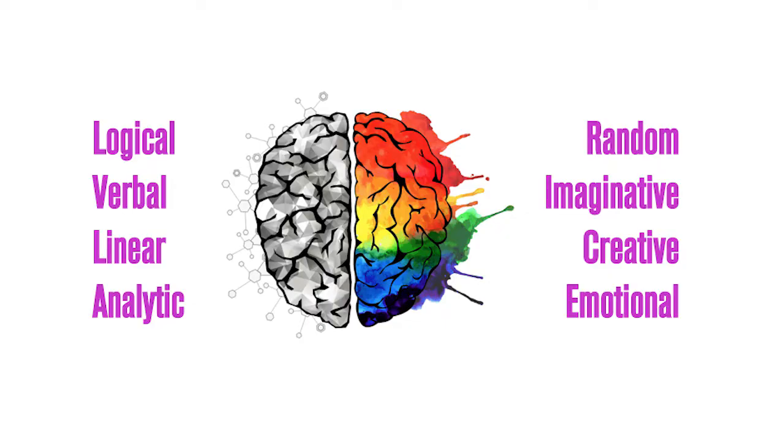What design thinking does is rely on both sides of the brain. So as a designer, you need to be aware, familiar with, and capable of bringing on your thinking of logic, thinking of verbal skills, linear thinking, analytics, etc. But you also need to be able to jump into a different mode and think of imagination and creativity as you're coming up with new innovations, new designs. And what's important is whole brain thinking. There are times when you need the left side of the brain, and there are times when you need the right side of the brain. And design thinking is about having both functioning as and when you need them.